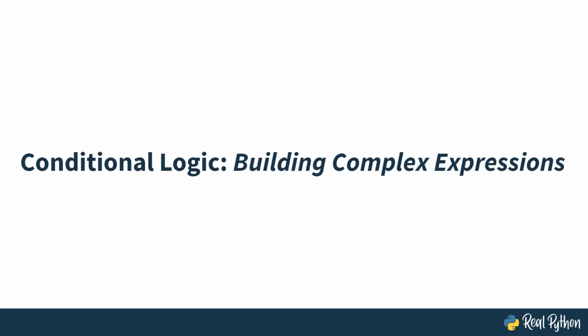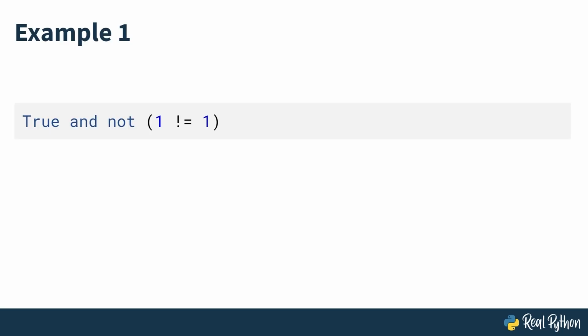It's all very well to read and to listen and absorb all this information about Boolean comparators, logical operators, operator precedence, but until you actually get your hands dirty and see it in action, it's never really going to sink in. So in this lesson, you're just going to look at a couple more examples of some more complex expressions. So the first example reads, true and not, open brackets, 1, not equals 1, close brackets. So what do you think this will evaluate to overall?